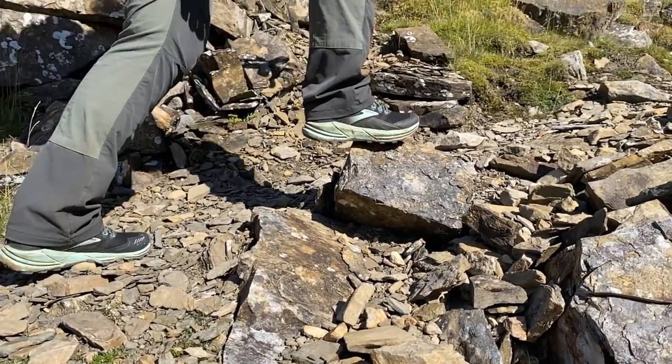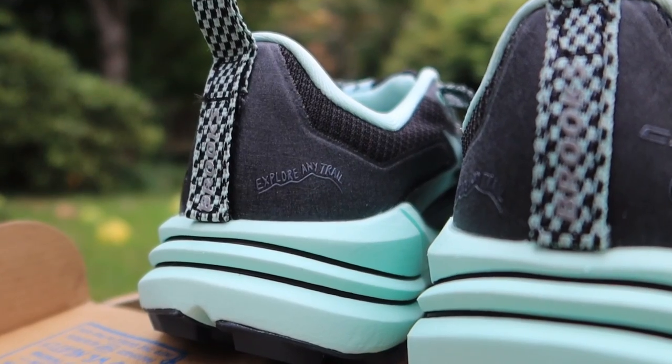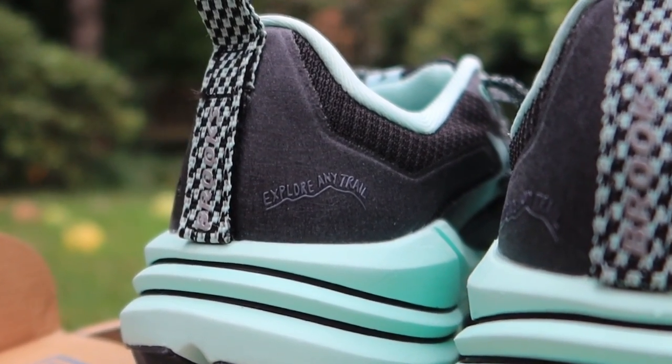I think I've got normal width feet. If you've got narrow feet I would say they'd probably be a little bit too roomy, so definitely make sure you try these on. I can honestly say there are only two things I wasn't keen on. The first was that they were much tougher on the midsole - I found them a lot stiffer than what I was used to. Because I use them mainly for hiking it wasn't too much of a problem and I did get used to it after a couple of walks, but when I went out running for the first time it was incredibly noticeable. I really felt it in the ball of my foot when landing on rocks and uneven objects. It's just very different to the previous models as it doesn't feel as cushioned when landing.